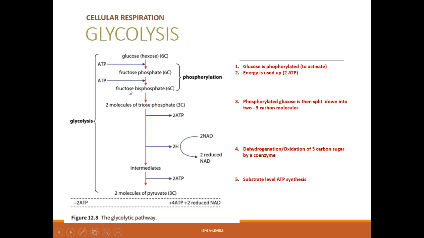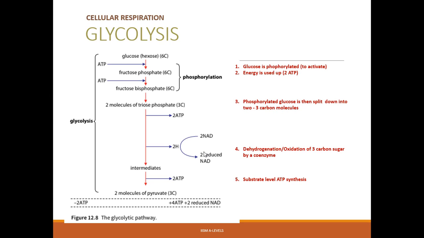And then, 2 hydrogen is removed from both triose phosphate. You can see it here. 2 hydrogen is removed from both triose phosphate and will be transferred to 2 hydrogen carrier molecules known as NAD. So the NAD that you see here is what we call a hydrogen carrier molecule because it carries hydrogen. Upon receiving the hydrogen, both of the NAD will be reduced, and this reduced NAD will be used in another stage of cellular respiration known as the oxidative phosphorylation, which we are going to look at a bit later.